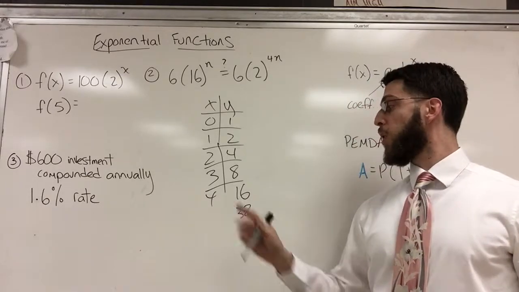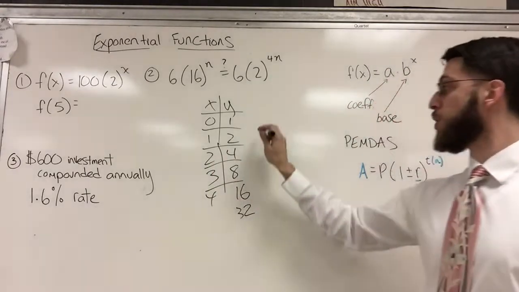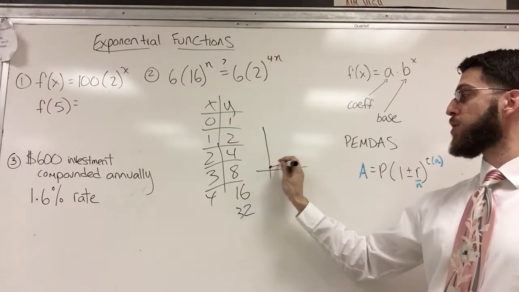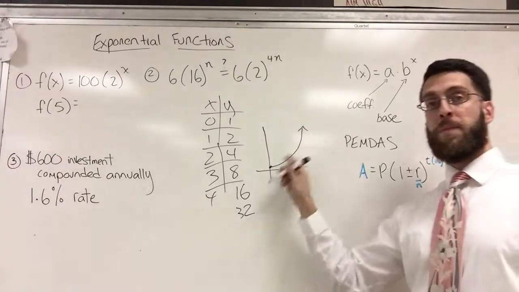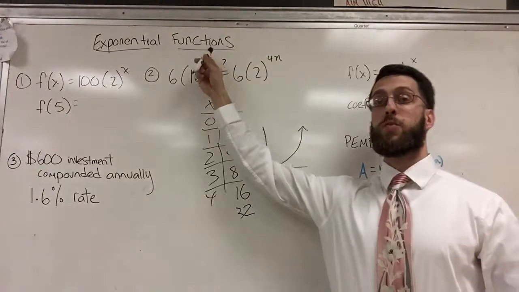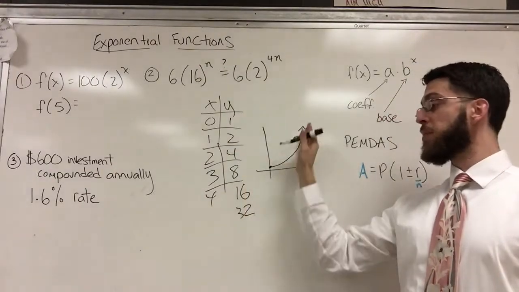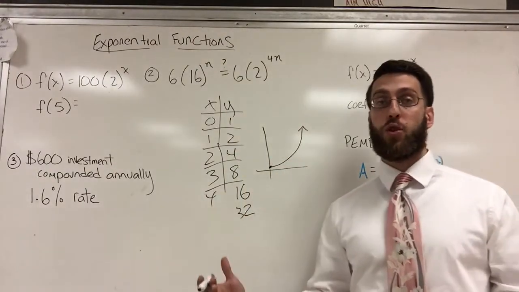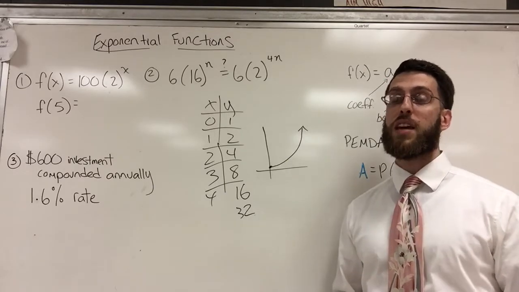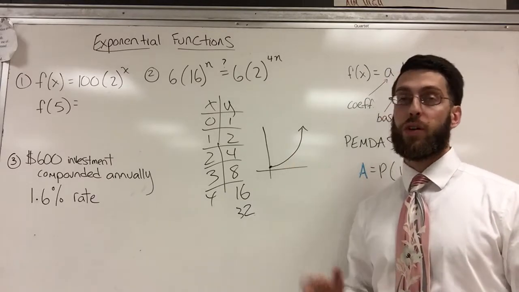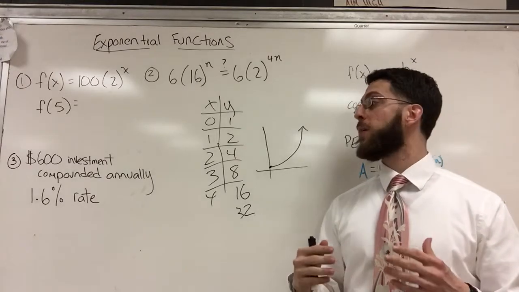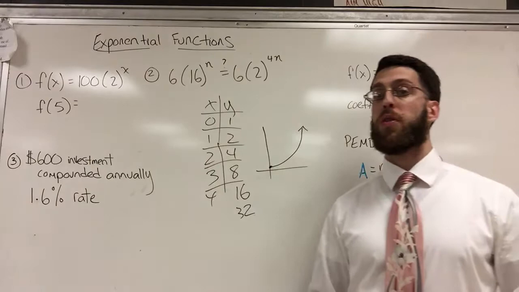So if you were to graph this, I'll start at 0, 1, and then it just grows really, really quickly, and you see a curve like that, all right? So that's what I call an exponential function. And if something is growing, we call that exponential growth. There is also, as you learn in biology, something called exponential decay, where things are dying really, really fast. I'm not going to get into that right now. I'm going to stick with growth, since a lot of these examples are about growth.